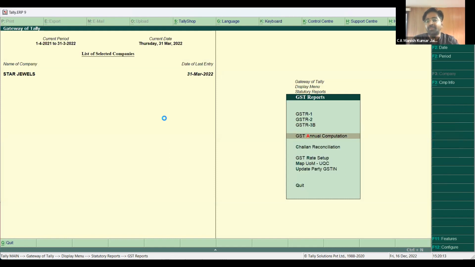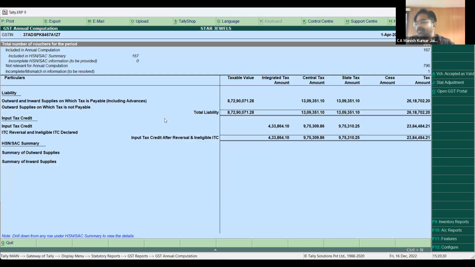This is the GST annual computation 9C. It gives a total summary of 9C. But here what we are seeing, in 9C it is very tough there. Here it is just showing figures. But while we reconcile all these figures, we get many errors while filing 9 and 9C. 9C is just the audit report and GST 9 is the main return to file. So every time, my suggestion is that in April, while filing the March return, you just compare your whole input by clicking on this, whether we have taken this much input or not.